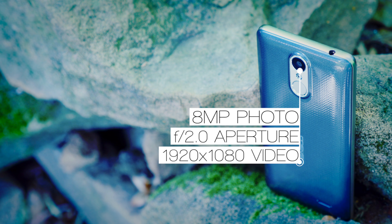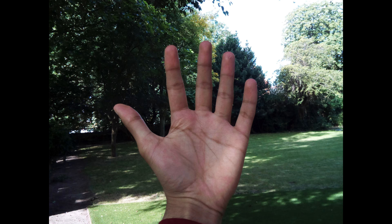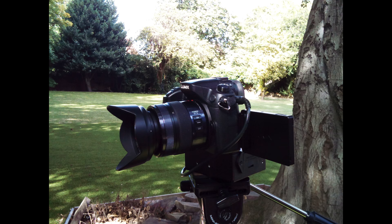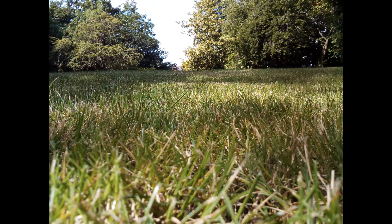Given how well the phone's built and its incredible price, I was not expecting much from the camera, assuming this is the area the company had sacrificed on. It's not exactly going to blow your mind away, but it's not bad either. The images come out fairly crisp, colours are decent enough, and they can be further enhanced. The aperture is set at a fixed f2.0, so you won't be getting too much professional bokeh here, but at this price, who really cares. The front camera is actually better than I was expecting, but it applies so much makeup that it kind of looks like I was having an identity crisis.